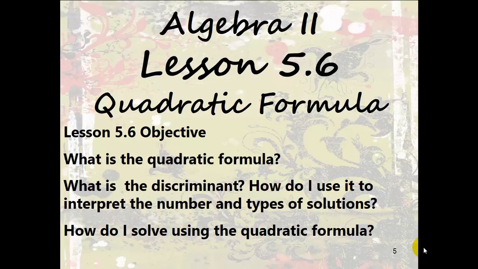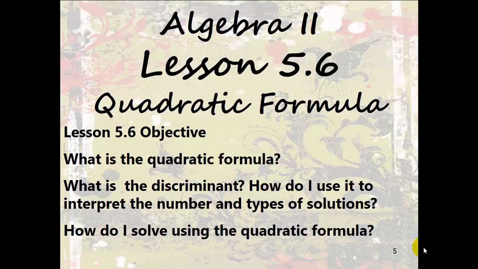In our previous lesson, we were using the square root property, which gave us techniques to take the square root of both sides if I could isolate my squared term. We had to remember to put the plus or minus in front of it because our original number could have been positive or negative before we squared it. We're going to build on that. We're going to have a lot of square root work today.